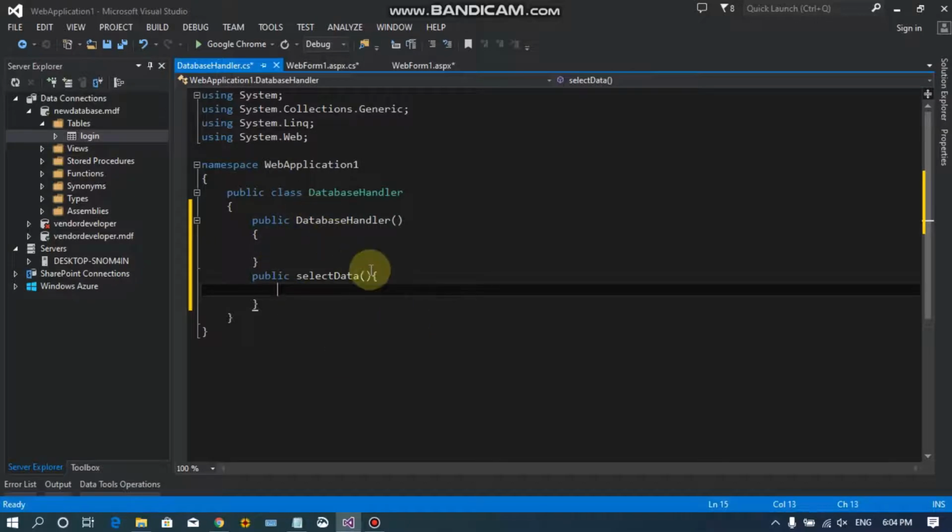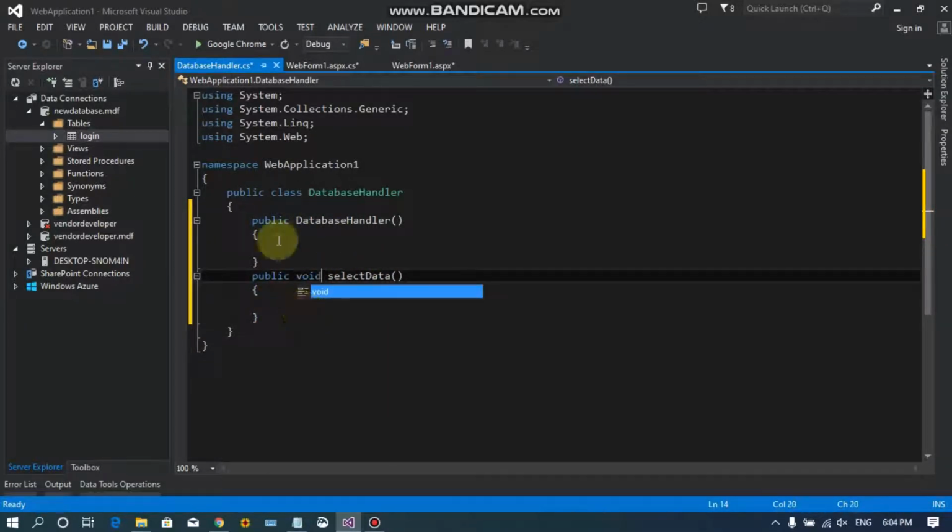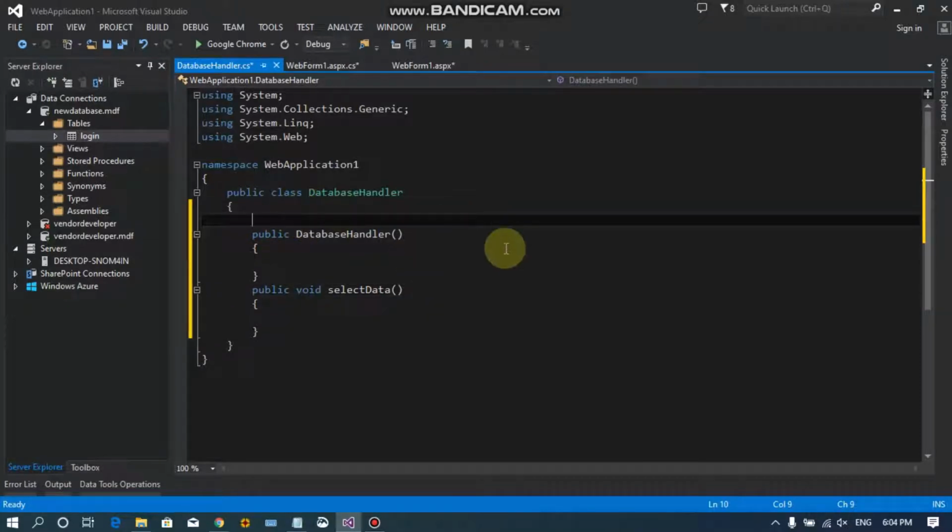Now we need to create a connection from this database to this ASP.NET project.